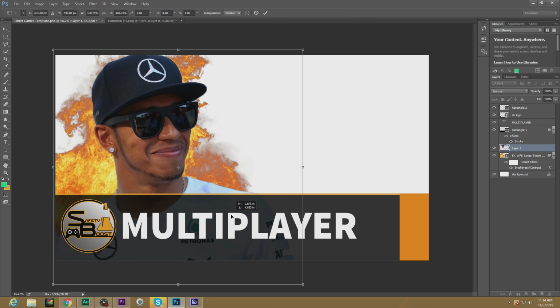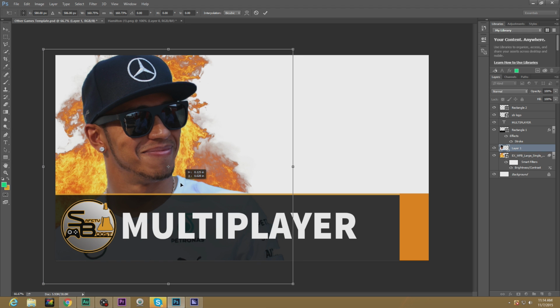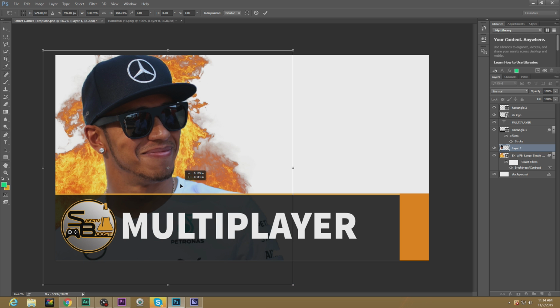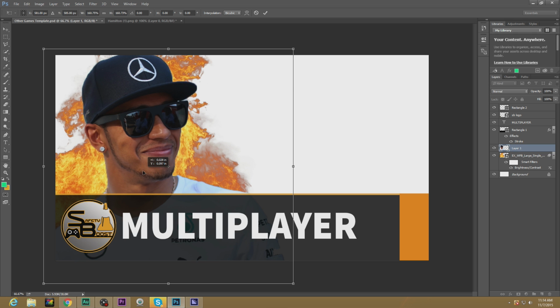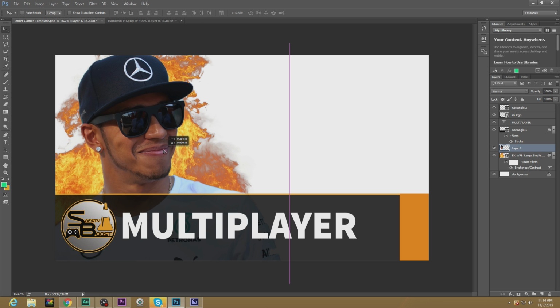It just happened to be the perfect size there. And again, you want it to be pretty big, because then it kind of catches your eye a little bit more. I'm going to have him on the left side because he's going to be our main focus. I want the main focus to be on my flame behind it, because to me that's the more eye-catchy part. That's going to draw you to the main focus of the actual thumbnail. So I'm going to hit enter, and then it keeps him there, right? So now we have Lewis Hamilton in our thumbnail.